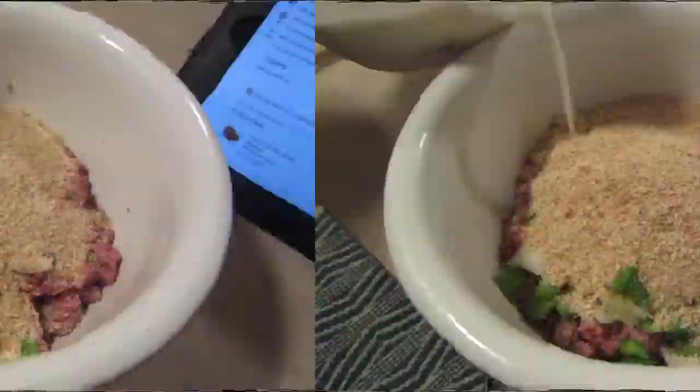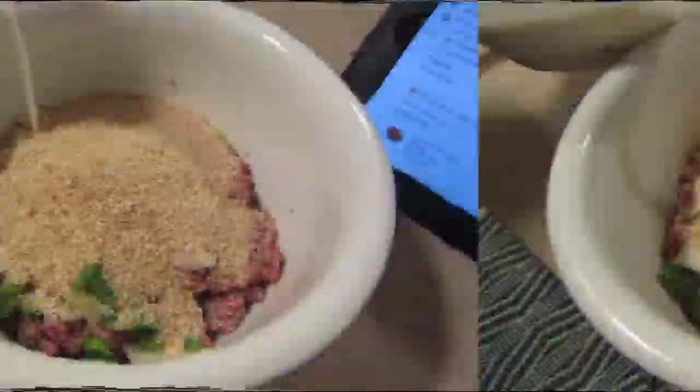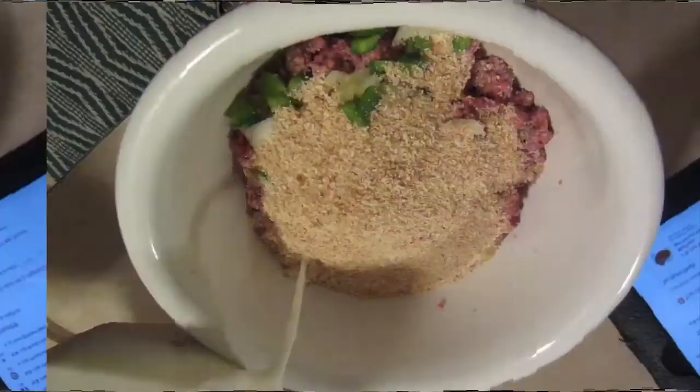It's a very traditional, diner-style meatloaf. Some people use gravy or ketchup on top — I will be using ketchup. As you can see, it's still a little mushy, so I'm going to add just a little bit more bread crumbs. I kind of just eyeball things and most of the time it works. Do it to the consistency you like, and I promise your family will love this if they like meatloaf. This looks like a pretty good consistency now.